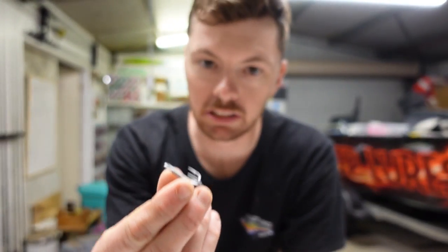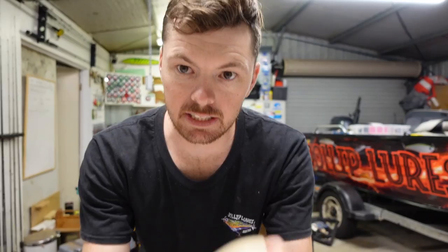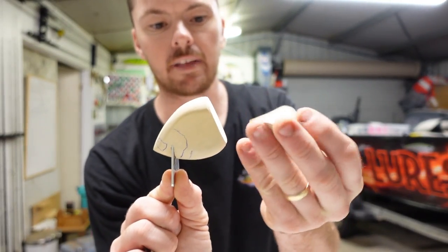And like I've just mentioned before, I want this to be a really practical fish catching lure. So to be a practical cod lure, we need to put some bigger hooks on there. The hooks that we're going to swing off this thing weren't really going to be doing the job. I'm confident that with the amount of lead I'm going to put in this, it's still going to sit nice nose down, and that tail's still going to swing even with the weight of that treble.